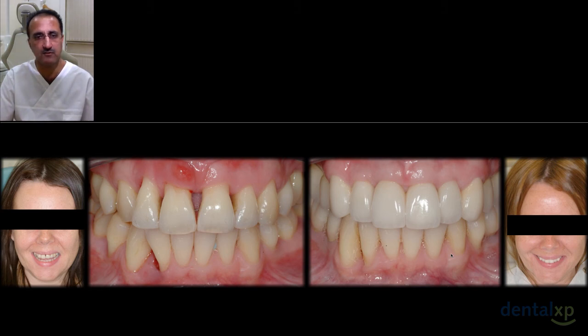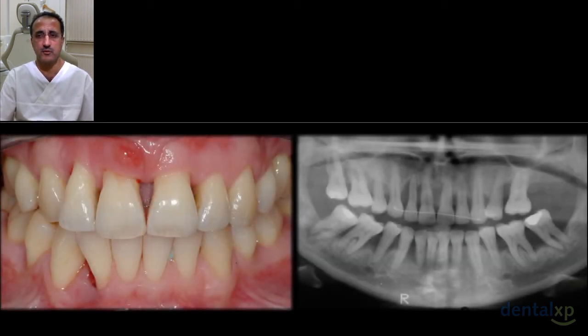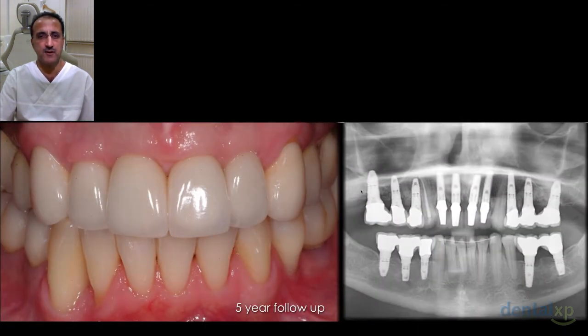Had we just tried to keep placing implants at this stage, of course we would have had massive shrinkage because the bone was way up here somewhere. And if we look at the starting point, remind ourselves where we came from, and we can see where we got to. This is now the 5-year follow-up showing excellent stability and maintenance. We even had a little bit of recession on one of the teeth, but not on the implants.